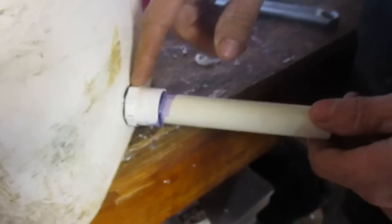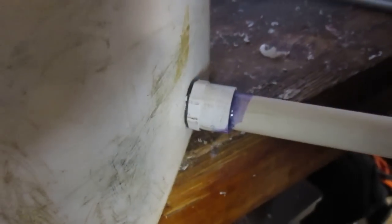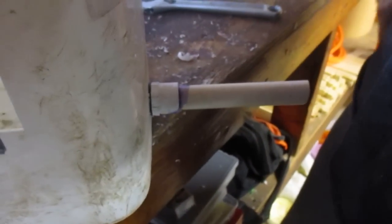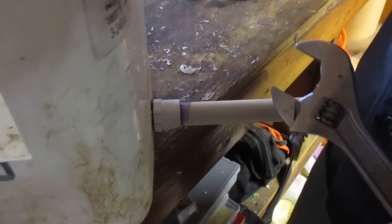Now you can see what we've done. We took that half-inch male adapter and I just had an extra bushing that happened to be half-inch pipe thread — I think it's actually set up for inch-and-a-quarter PVC — and it actually ends up being a really good fit. On both sides we stuck an O-ring in there, so that O-ring is now compressed tightly against there. There's an O-ring on the inside too, and all we did was simply take a pair of channel locks and a crescent wrench to go ahead and tighten it down.